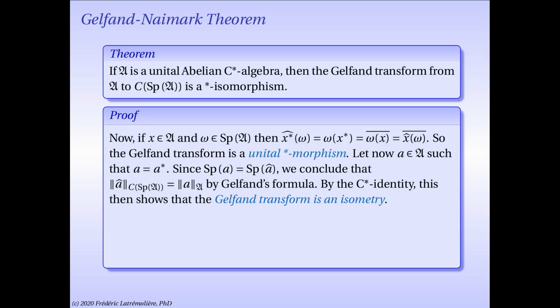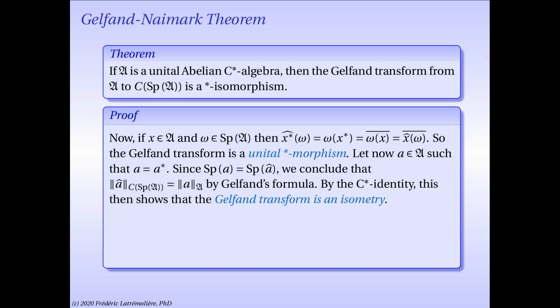And the interesting part of that is that if it's an isometry, then of course it's injective. But also, because it's an isometry, it will map the complete space that is my Abelian C-star algebra here to something complete inside the space of continuous functions on the spectrum. Okay? But if the range is complete, it's closed. And since we already know it's dense, it will be everything. So it actually boils down to showing that the Gelfand transform is an isometry. And why would it be an isometry?